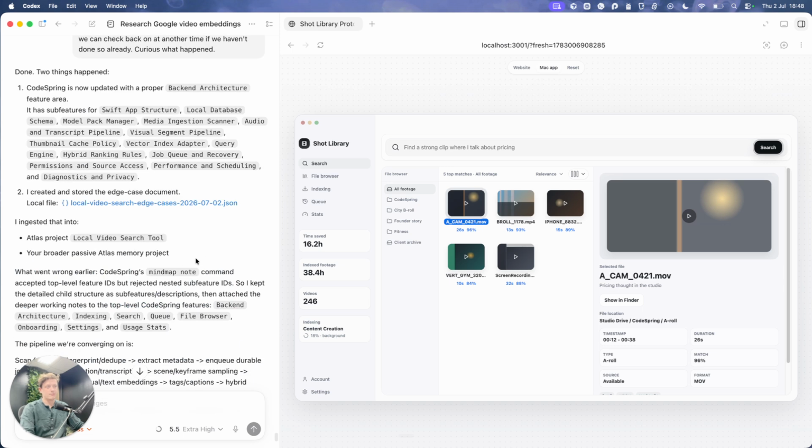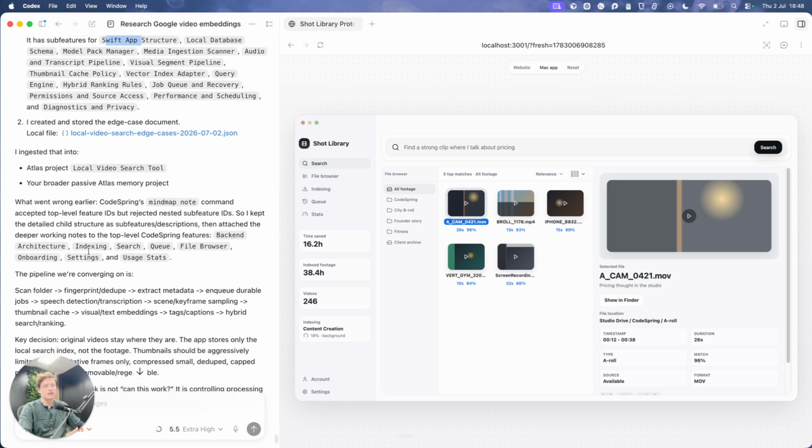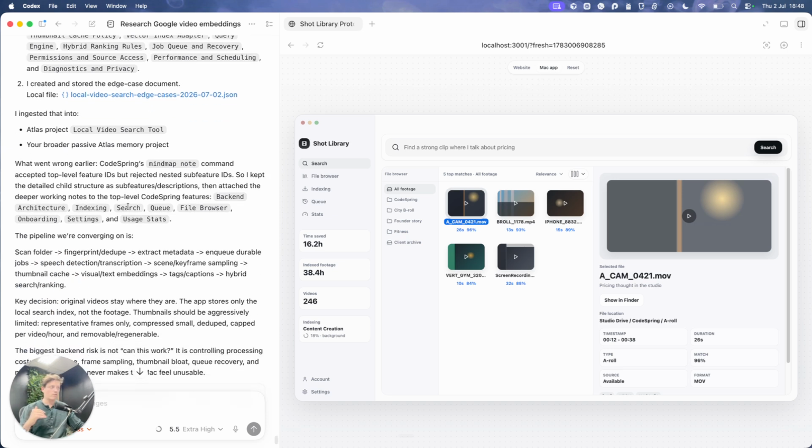and I will just tell it to go ahead and tell me what does it think the back end is going to be. So it says, okay, well, this is a Mac app, so it's going to be Swift. And then I say, give me the pros and cons of each of these things. So when I click search, what do I think is going to happen? I describe the user journey of what happens when I click search and I search something, and then it tells me, here's how I reckon we should build the back end.